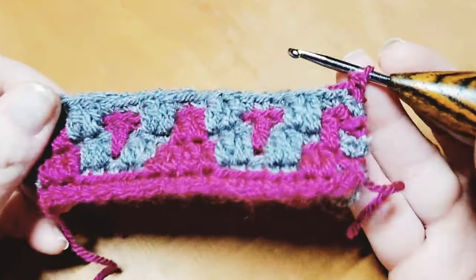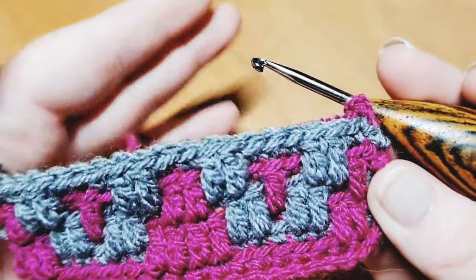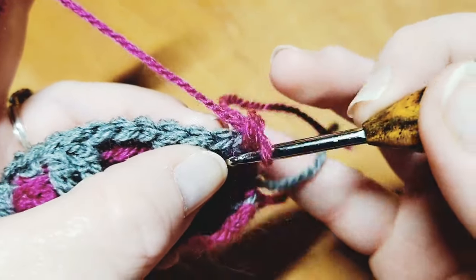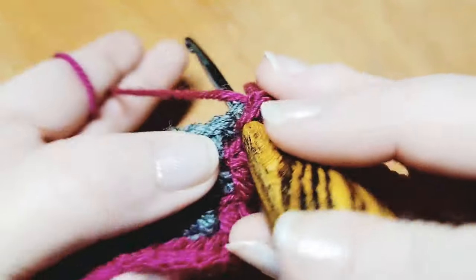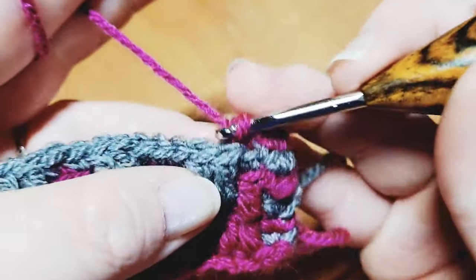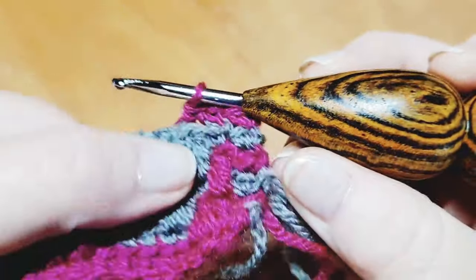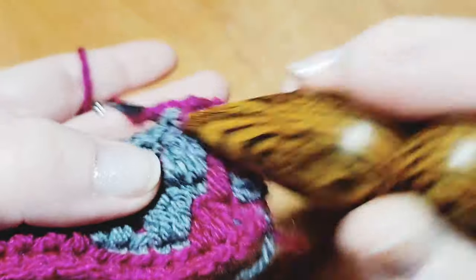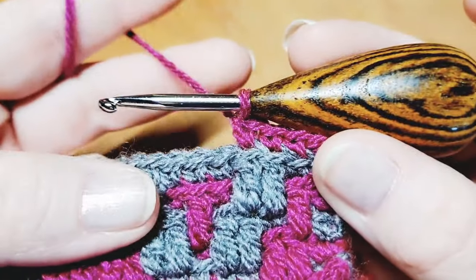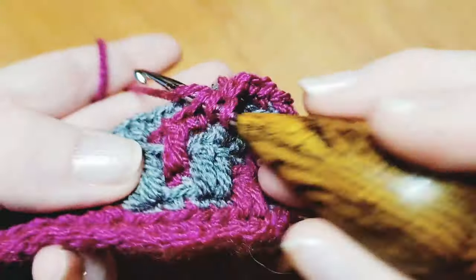Row 7 begins by joining on with color B, and we begin the repeat for row number 7 immediately by doing 3 single crochets over these next 3 stitches. One, two, and three. Now we're going to do one double crochet right here into this very next stitch.